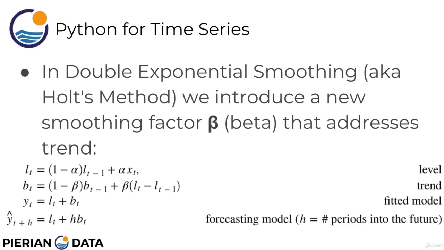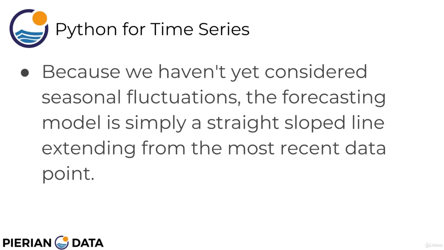So to give you an example of this, if we think back to that airline passengers data set, if we were to use Holt's method, just double exponential smoothing, it would be able to predict that airline passengers are increasing. What it wouldn't be able to predict then is that they increase more rapidly during the summer than during the winter. So it would just be able to predict the general level and trend of that data series. But luckily we have Holt-Winters method, which is the Winters add-on to this, which is known as triple exponential smoothing.